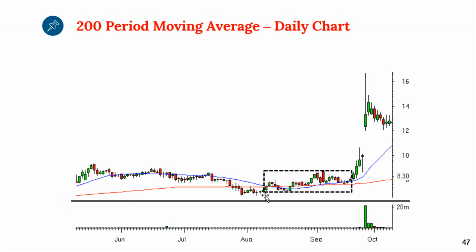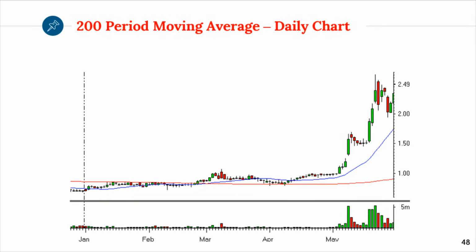Take a look. If a stock is basing, it doesn't even have to be basing below the 200 or above the 200. The previous example was below. Just somewhere near the 200 on the daily chart, and you have a rising 20 that starts to curl. Oh my God, it is setting up as a long-term core play. It's not even a short-term play. Look at this, guys. Love it.